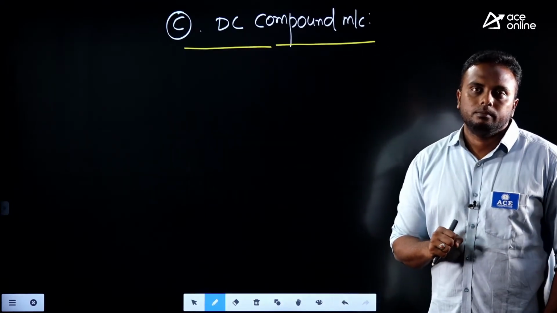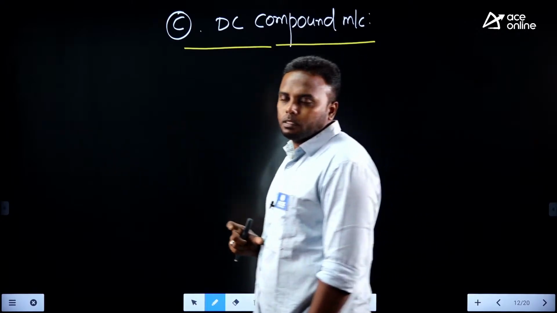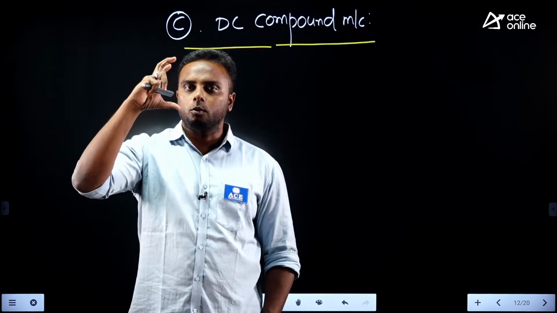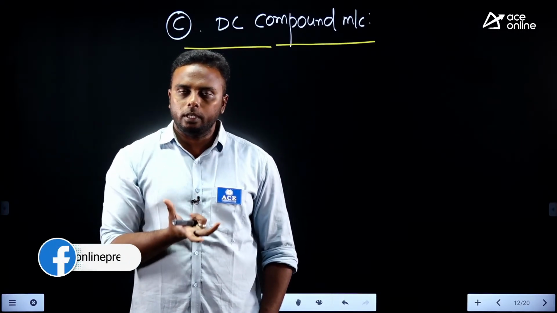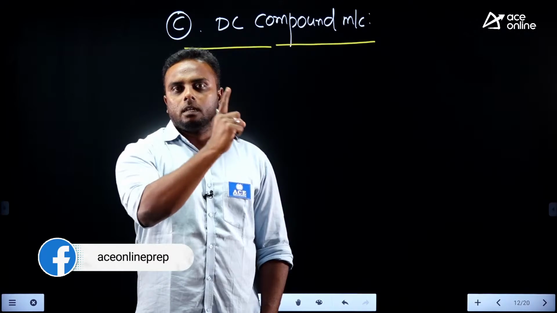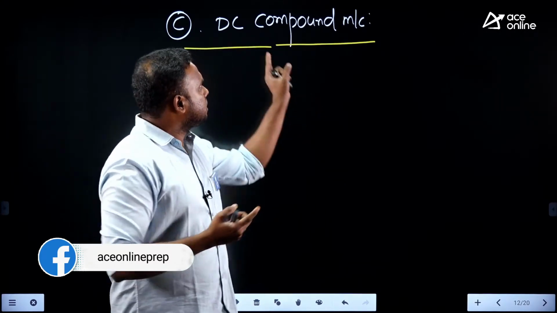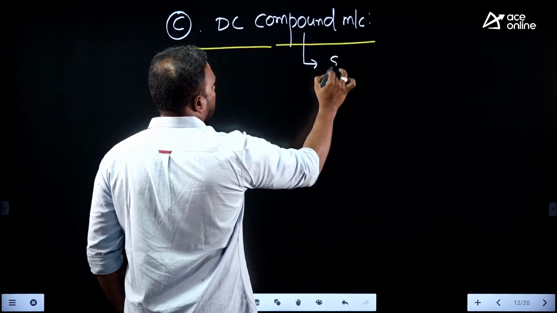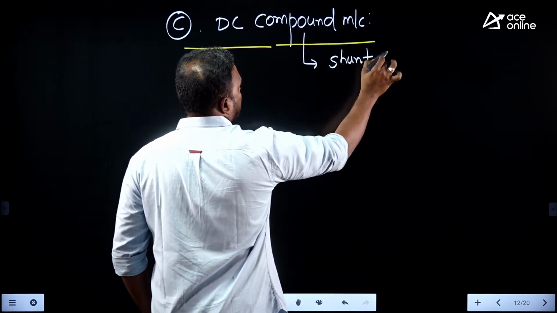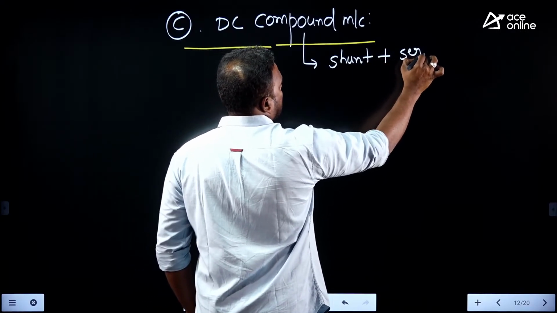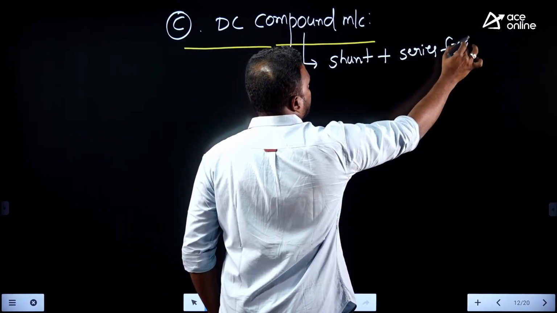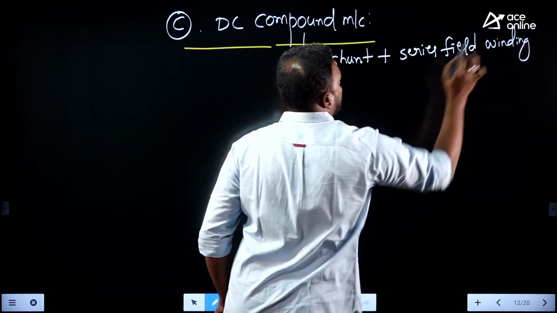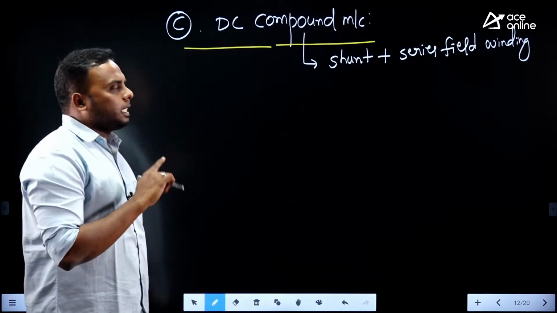Okay. So in a DC compound machine, compound means we will use both field windings, shunt field and series field. So first of all, where do we have the field windings? On the pole core. The field pole has two parts: the upper one is called the pole core and the bottom one is the pole shoe. Generally the field winding will be on the pole core. Now in this compound machine, we place two field windings on the same pole. So we use both shunt and series field winding. Both are excited from the armature.